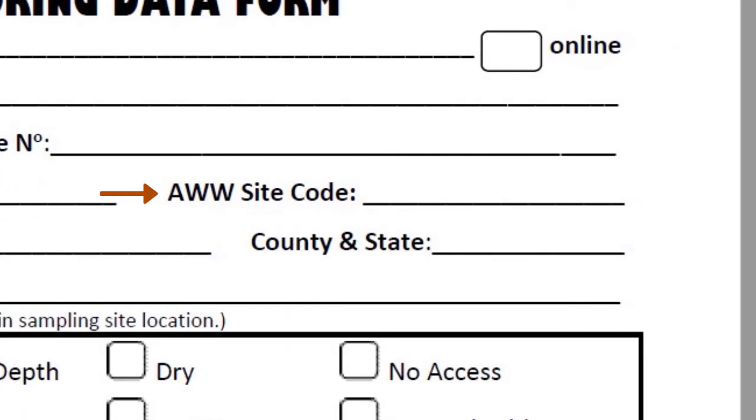Alabama Waterwatch Site Code. Record the AWW site code assigned to this location by the AWW staff. You likely won't have one of these if this is your first time sampling at a new site. If you have multiple sites, double check that you are recording the correct AWW site code. Please contact the AWW staff if you change monitoring location and include a complete description of the new location with a map or georeference if possible.